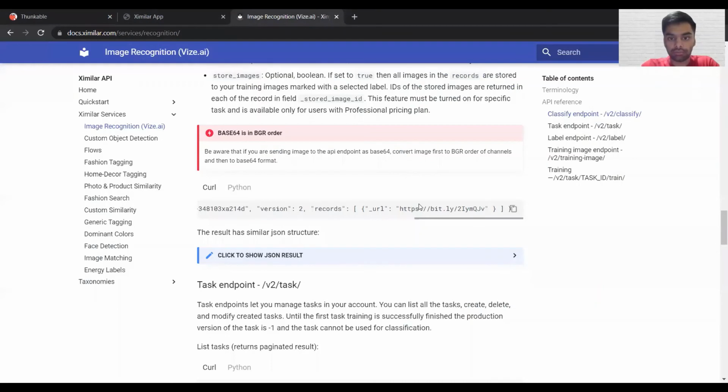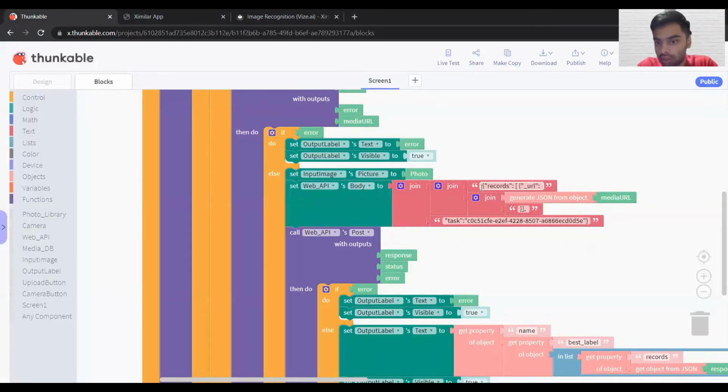So again, as we saw over here, firstly, we can add this section, the records list, which specifies the URL of the image. So we add the records part, and then we add the URL that the MediaDB online database returned to us. And finally, we add the task ID to the body of the API. So as you can see, set web API's body to, and then we combine these pieces of text and we create the body of the API.